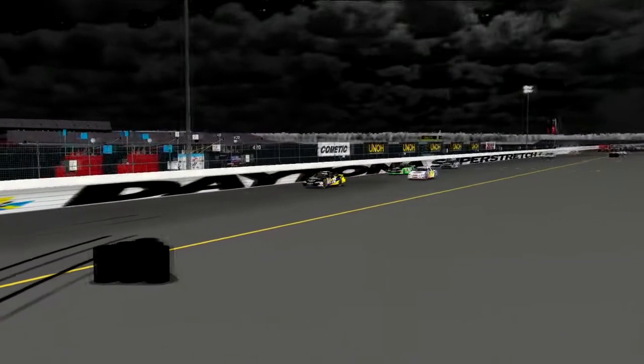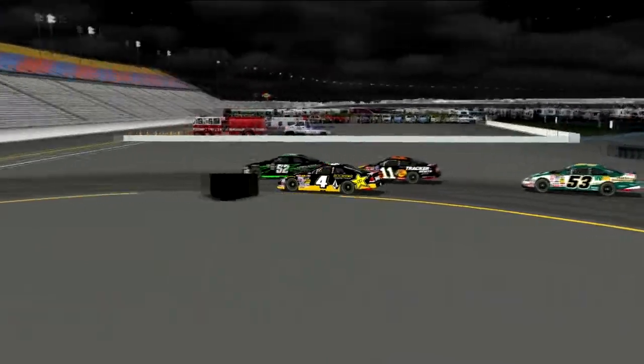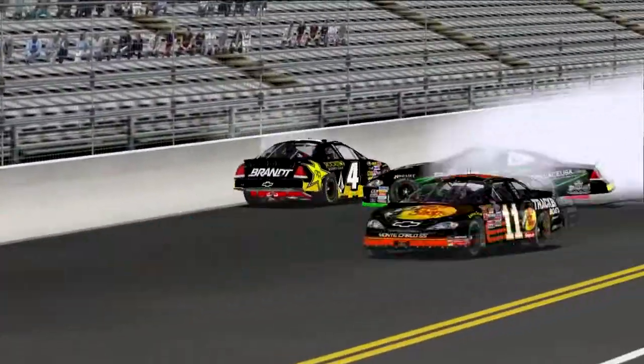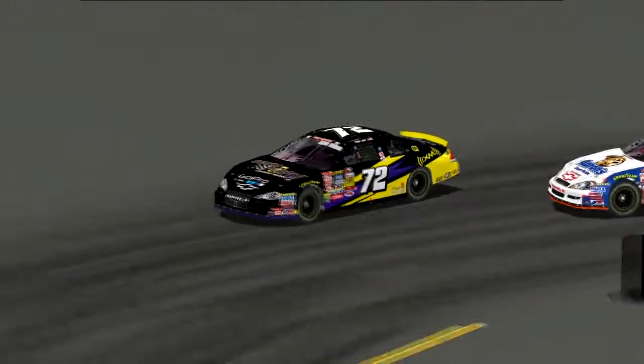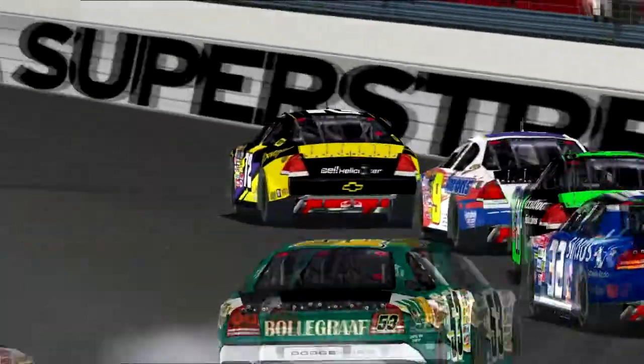The front 4 or 5 now have gone single file. Chase had a great race car here in practice, led both practice sessions. You see caution comes out for our second time. Brett Thompson has spun off of the corner. Again, a same situation, a lot of room between the racetrack and the wall, so no contact with the outside wall, but they're about to make it happen here as we've completed 69 laps on lap 70. 80 laps to go when they get back to the stripe.